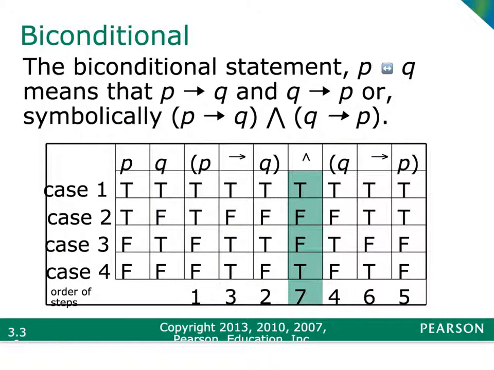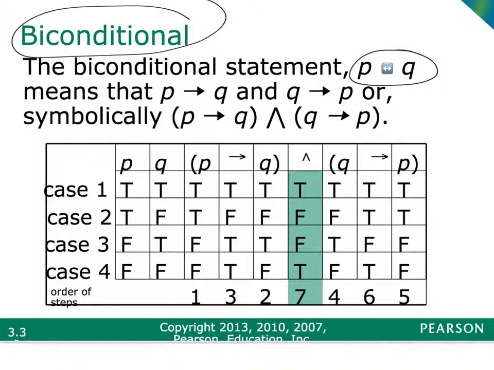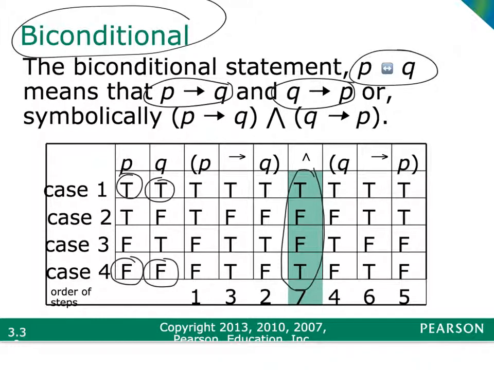Okay. All right, the biconditional statement is your if and only if. And this is just them writing a proof of the if and only if. In order for P to be true if and only if Q, this is two conditional statements. If P then Q, and if Q then P. So they're writing this truth table here. You can just focus on the green column, okay? The biconditional statement is true as long as P and Q are both true, and as long as P and Q are both false. If P and Q agree, then the biconditional is going to be true. Otherwise, it will be false.